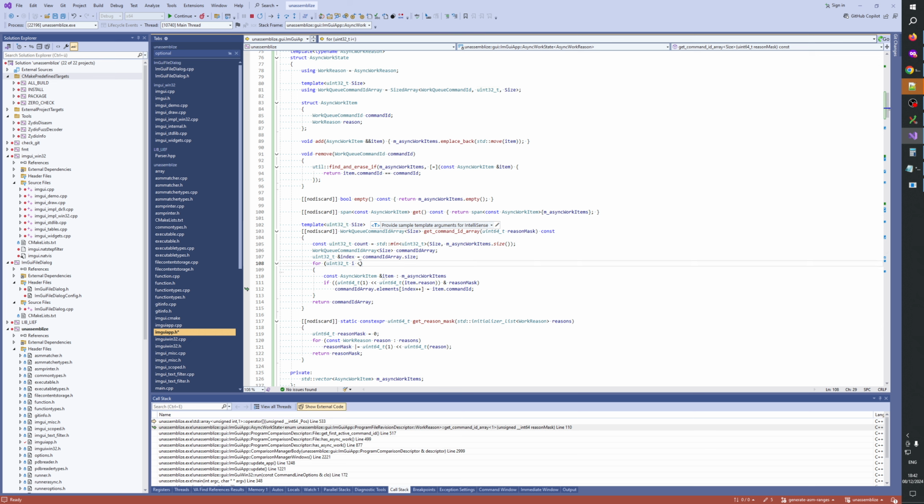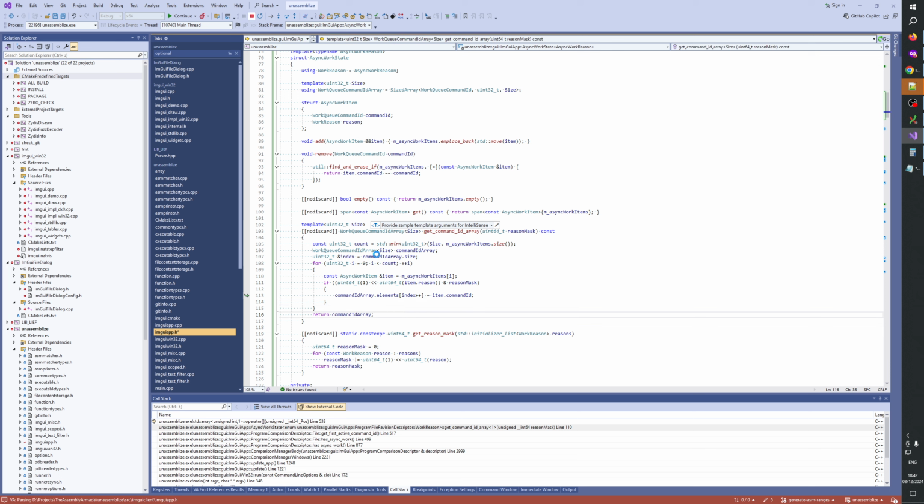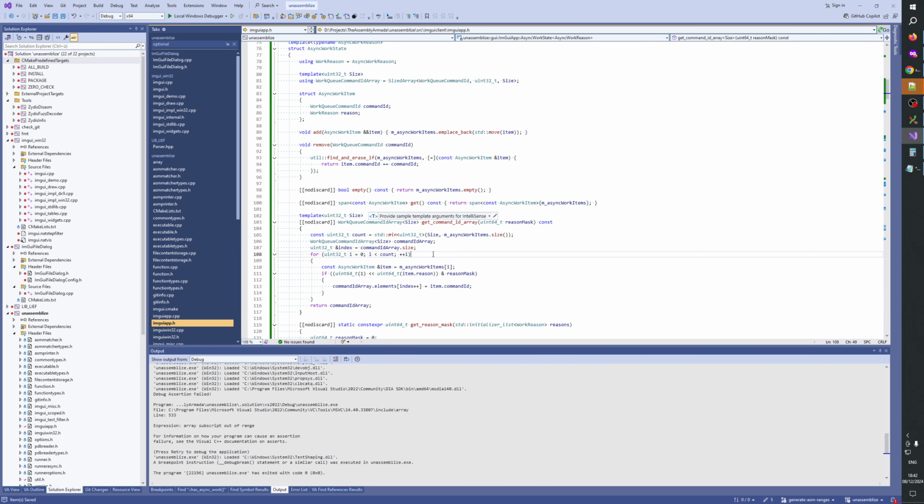Okay, i = 0, i smaller count, plus i, and then put here the i, item, like that. Yeah. Okay, and that should work. Let's see.